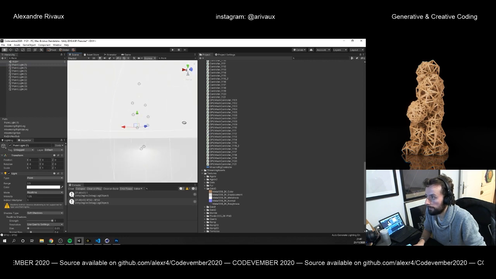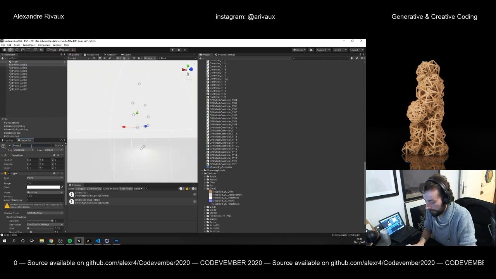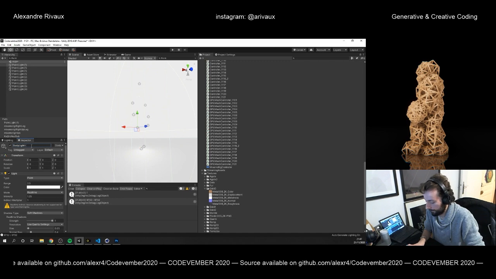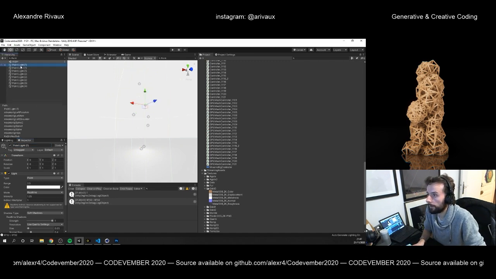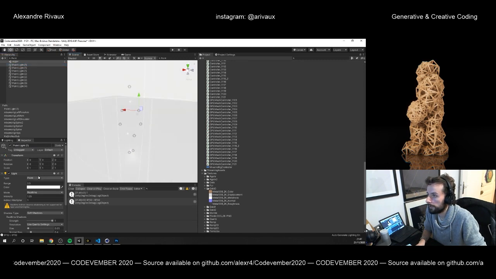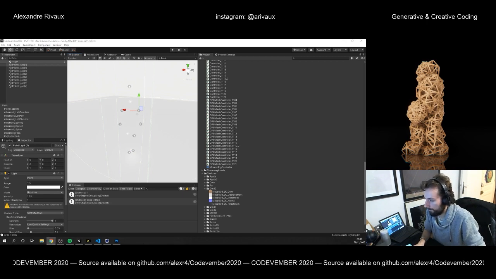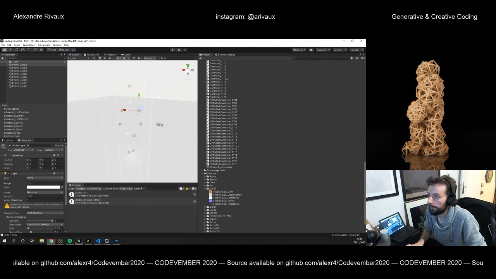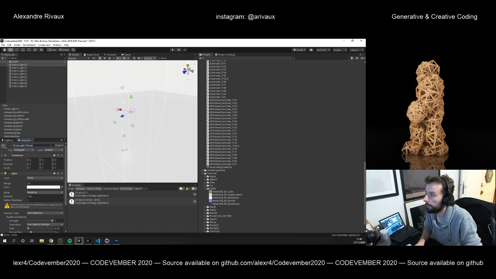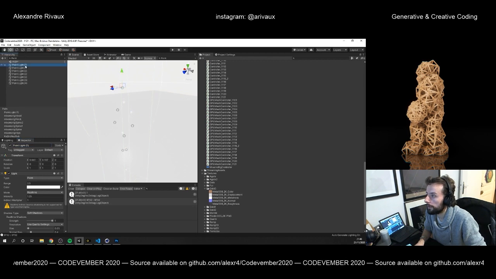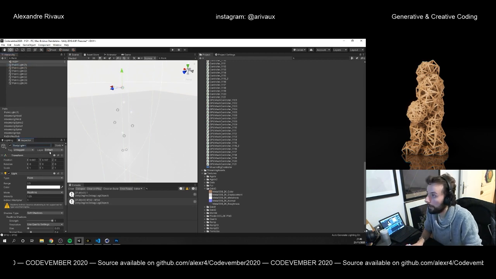This is body light knee. Where is it, oh yeah, I've seen it. So this is body light elbow. This is body light head.